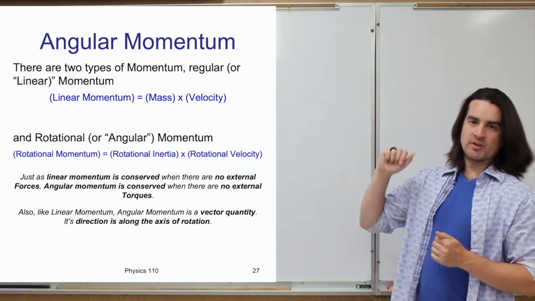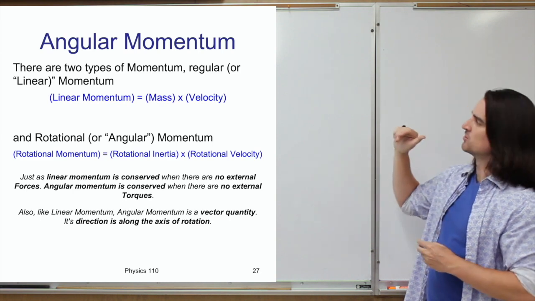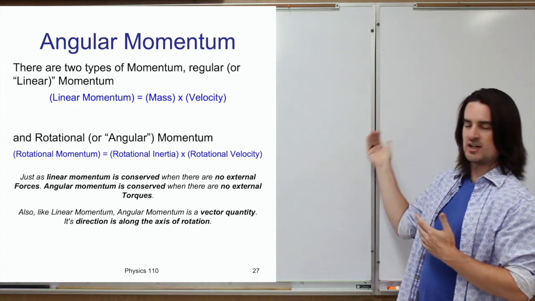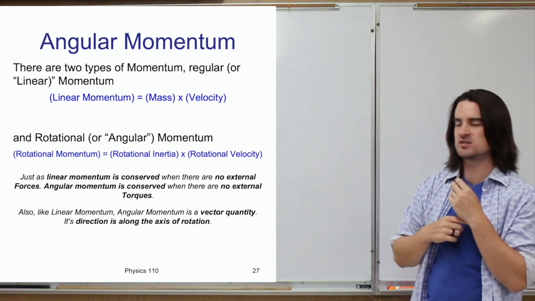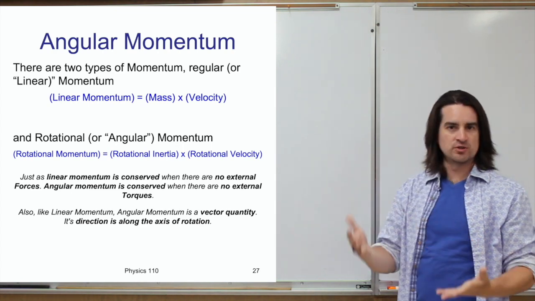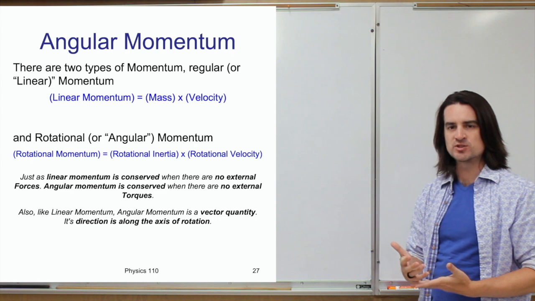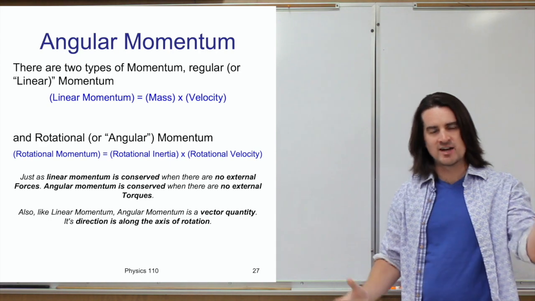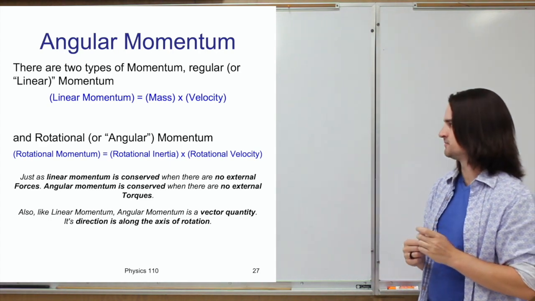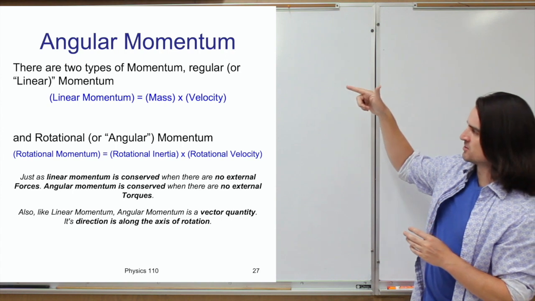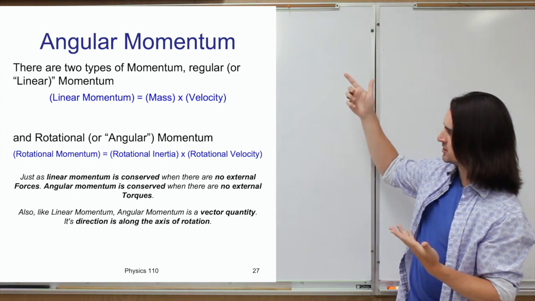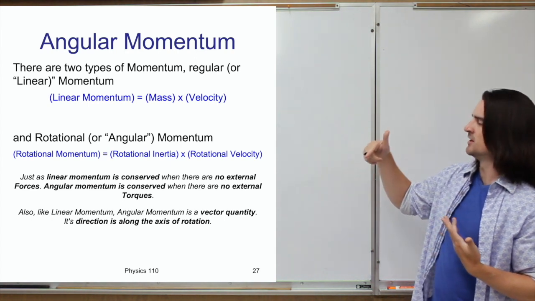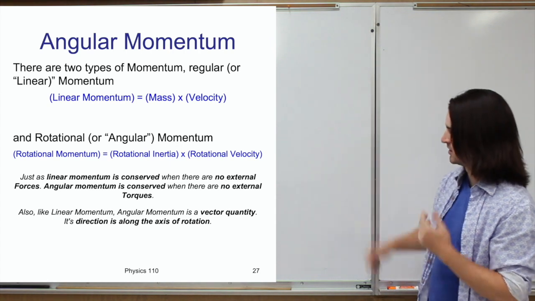But the angular momentum of an object is very similar to momentum in that it's the object's rotational velocity, not just its regular velocity, but its rotational velocity, multiplied by the object's rotational inertia. So how difficult is that object to rotate? Remember, rotational inertia has to do with how massive the object is and how that mass is distributed about the axis of rotation. So mass in the linear momentum case is essentially a measure of its inertia, linear inertia, and now we just switch over to the rotational case where rotational momentum has to do with rotational inertia and rotational velocity.